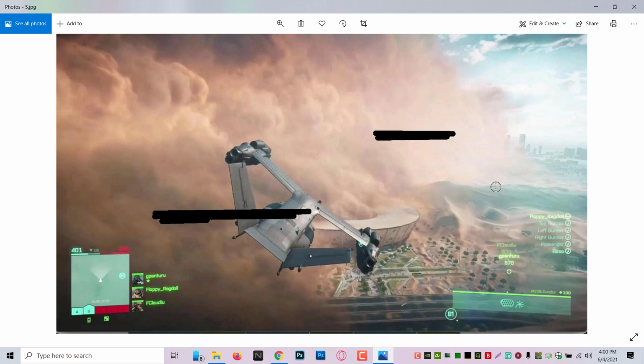So this map actually looks like some kind of Middle East map. So everything here is Middle East type, because I mean there is no desert in America that would be like this. So it's obviously Middle East type. Looks pretty cool though.